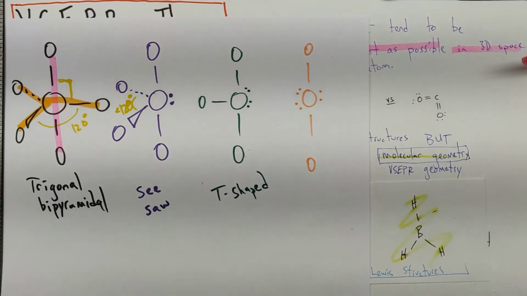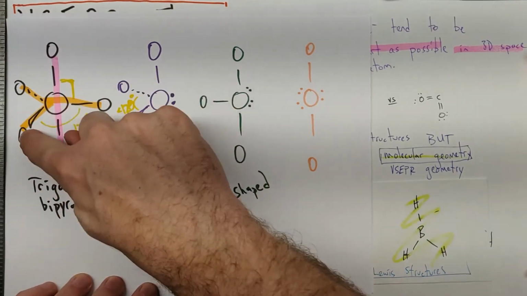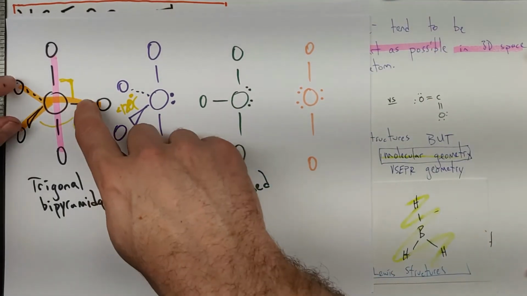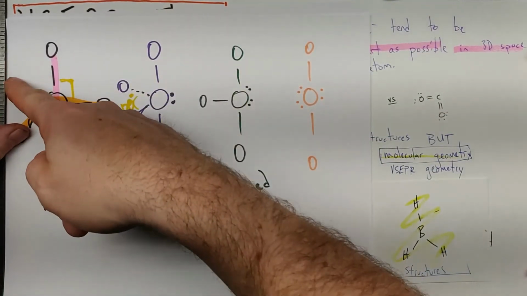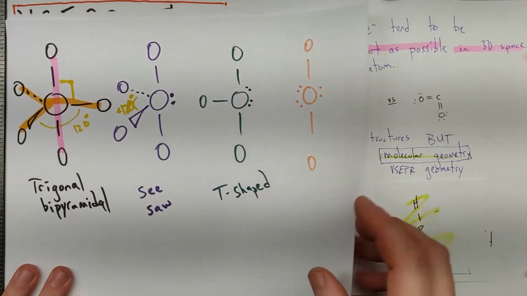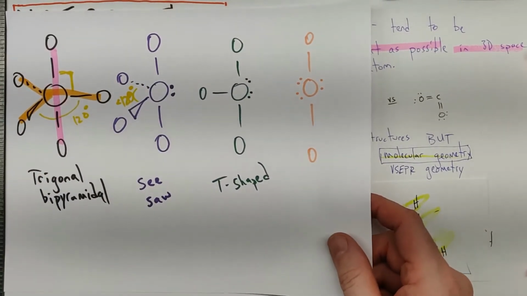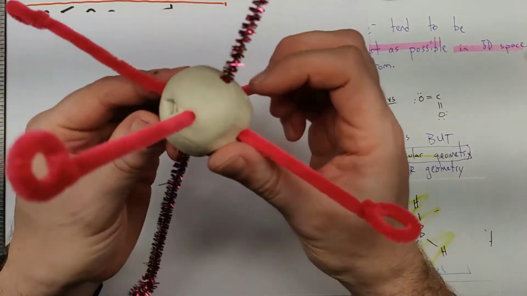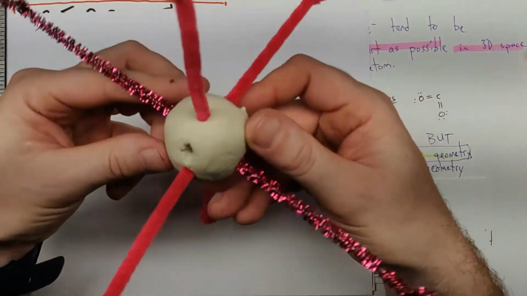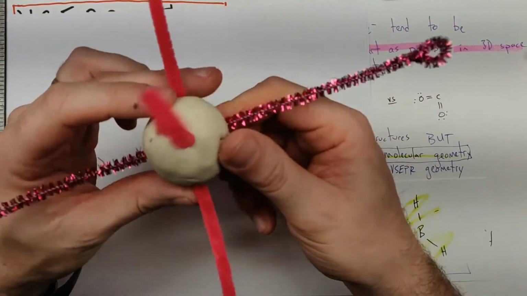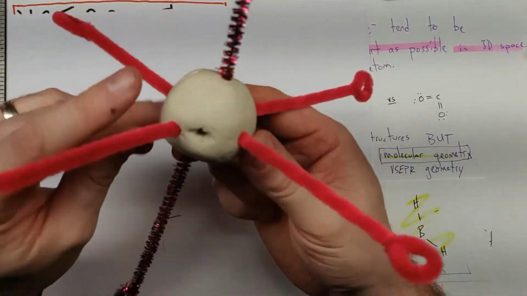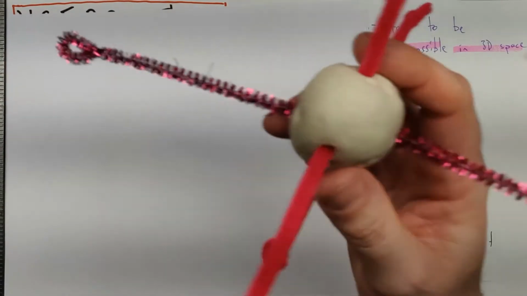Now we bump up the difficulty one notch. Instead of 4 attached atoms, what happens when we have 5? In that particular case, we're going to end up pushing this over a bit, and we're going to end up with 4 atoms in the plane, and then still 1 above and 1 below. And it's going to look something like this. And you'll notice that it is 90 degrees in every direction, and we have a total of 6 things attached. And that's what we call an octahedral based structure.